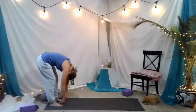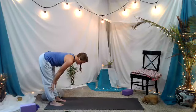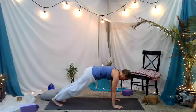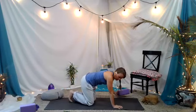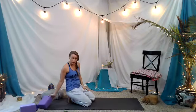Rolling down vertebrae by vertebrae. Inhale, halfway lift. Exhale, walk out to plank and then table. Come down. Go ahead and grab a block here and grab your chair.